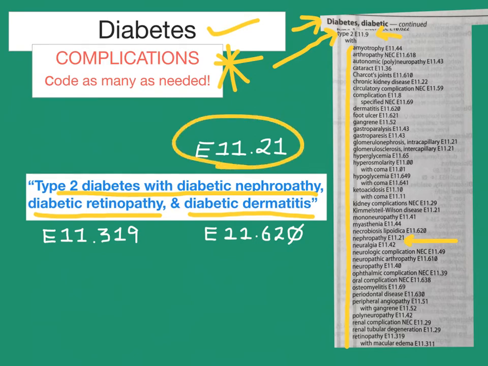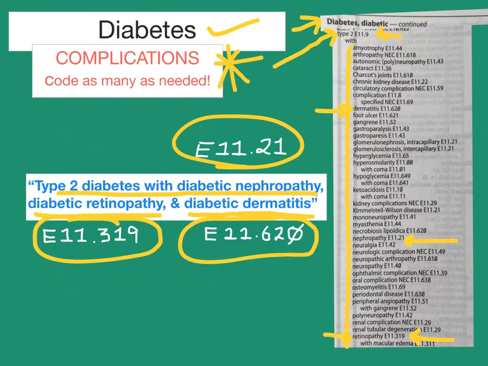We would pull in the E11.319 for the diabetic retinopathy. And then we would also pull in E11.620 for the diabetic dermatitis. All three of these codes would be included for this particular documentation. And then, of course, you know to go check the tabular list for those instructional notes.